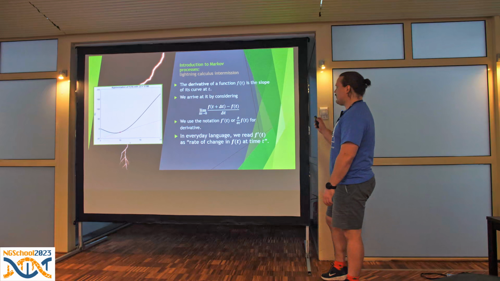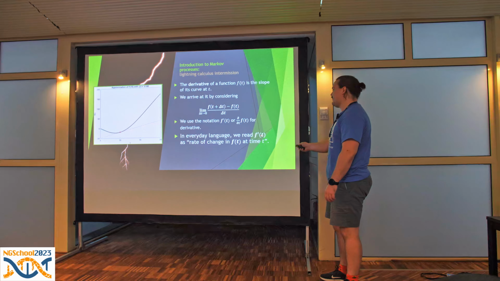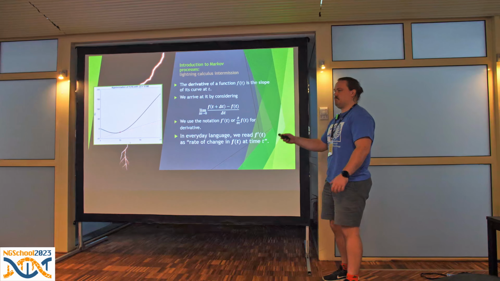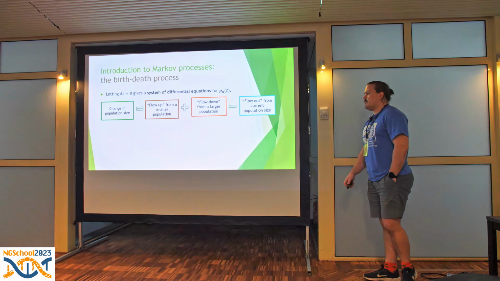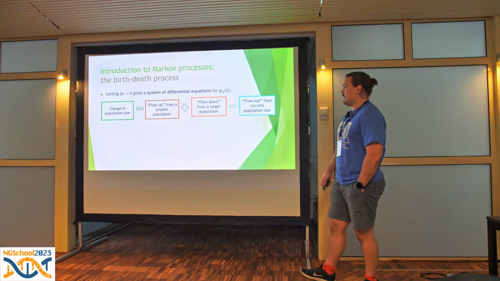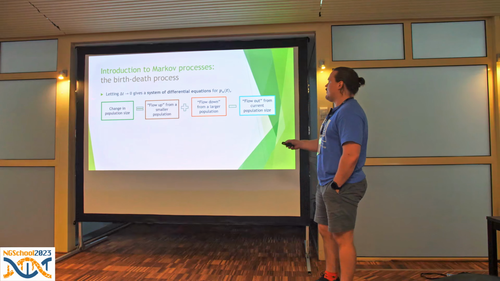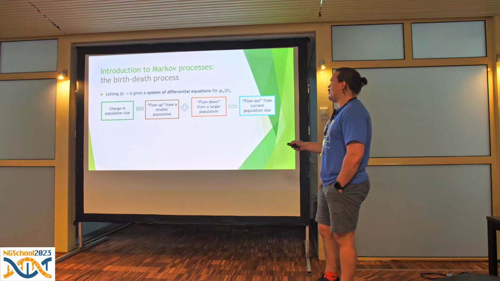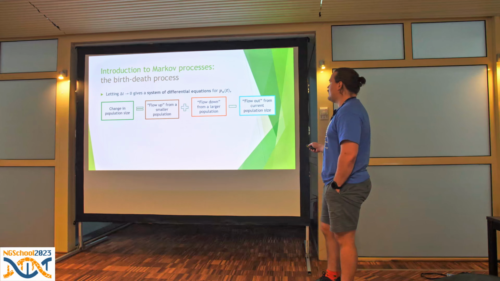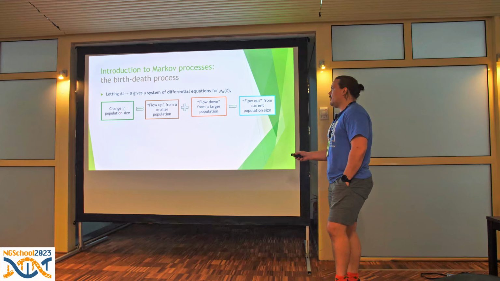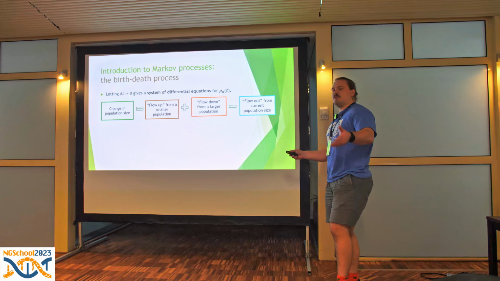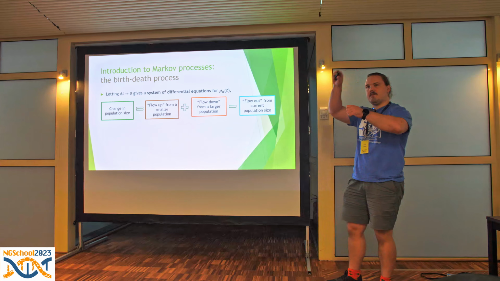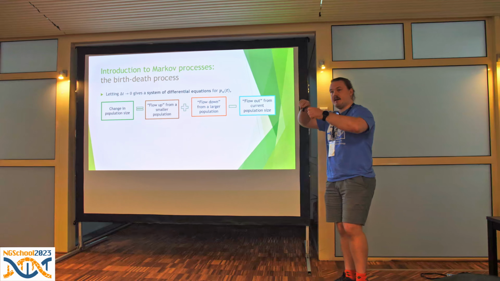But yeah, so as I said earlier, equations are sentences, and this thing is a sentence that says rate of change at the time t. Okay, so after skipping a lot of slides of detailed mathematics, we can arrive at, let's call it, an intuitive equation that looks like this. What we want to model, what we are interested in, is the change in population size. And that's equal to the flow up from a smaller population. So that was like we had n minus 1 cells, then one was born, and now we're at n cells.